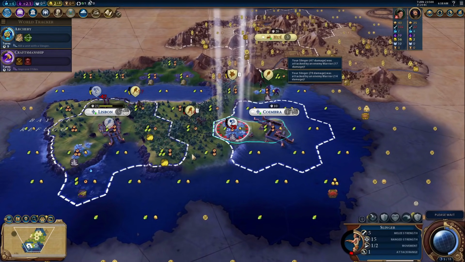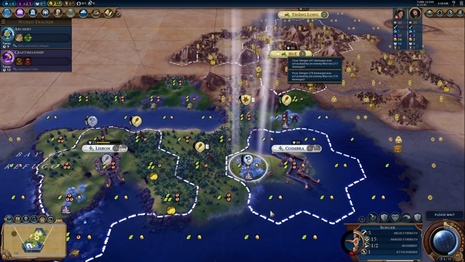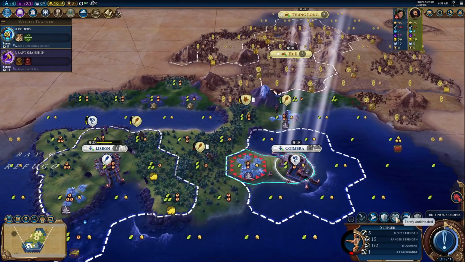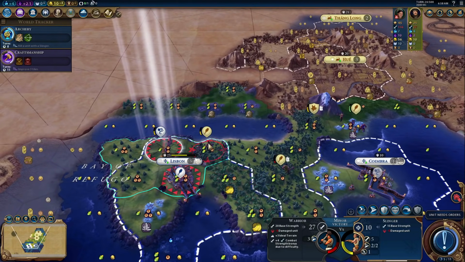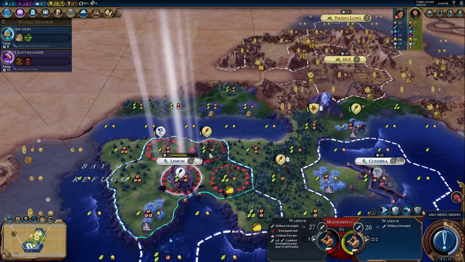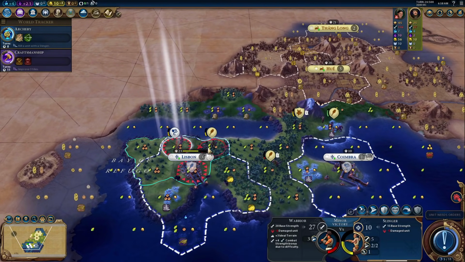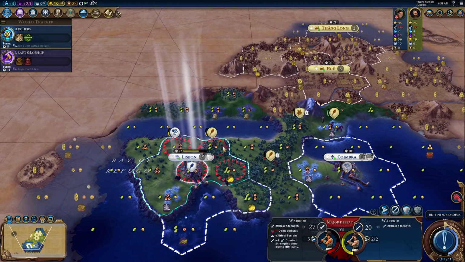Yeah, okay, that's not good right there. God damn, these guys are strong. Oh my god, I thought I lagged out for a second. Yeah, you're gonna go back to Coimbra, you're gonna fortify. Right over here, can we kill this guy? I doubt it. Yeah, Vietnam is just in such an advantageous position.